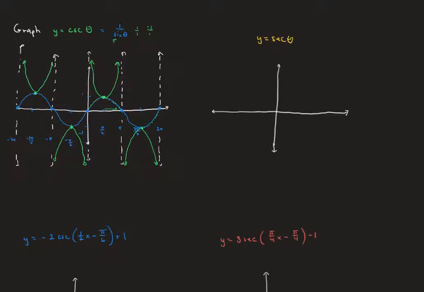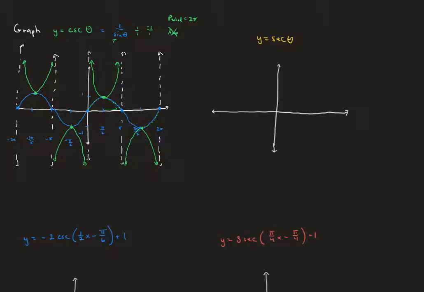So you can see that to get one complete period, one complete cycle, we need that part that goes up and the part that goes down. So the period for our cosecant curve is also 2 pi. Now the amplitude doesn't make any sense, again, because there is no highest or lowest point.